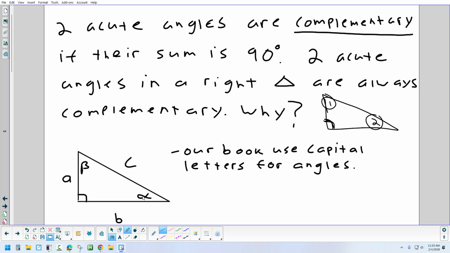And what about this Greek letter? Beta across from B. Okay, that's purely a convention we use to try to keep everything organized. A across from alpha, B across from beta. If you want to draw your triangle facing a different way, no problem. You can draw it like that if you want. Just make sure wherever you put A, put alpha across from it. And wherever you put B, put beta across.